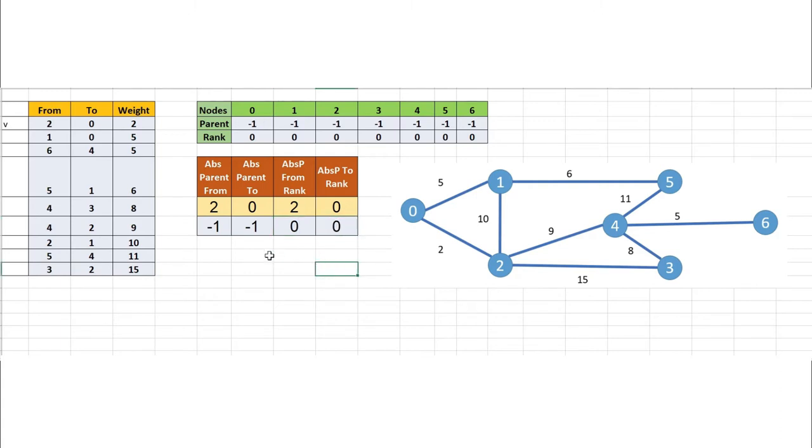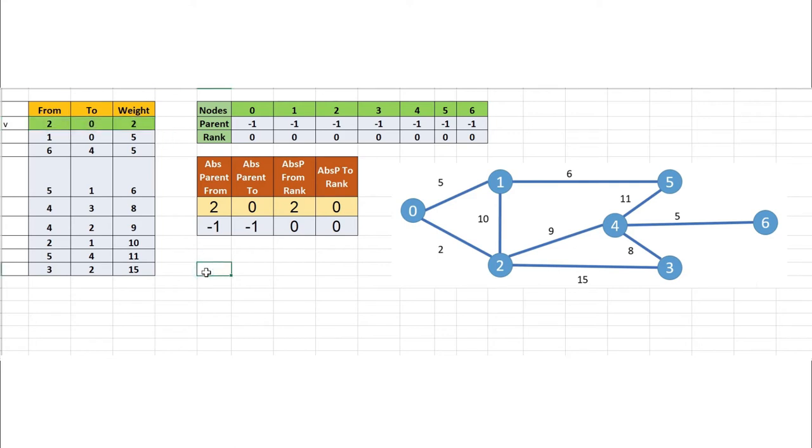So rule number 1 is: if the absolute parent for both nodes, from and to, is minus 1, then straight away we can include this edge, because it will not form any loop. I will mark it as green.